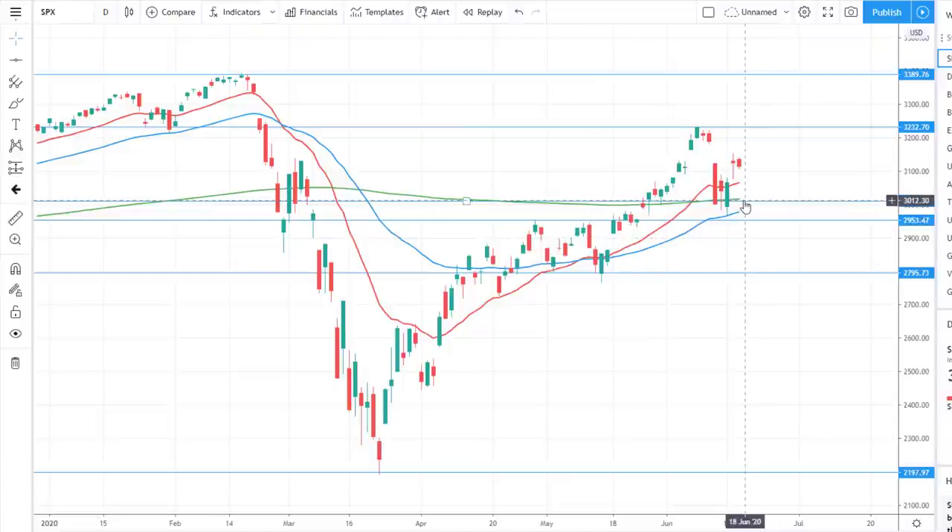Everybody needs to see the $3,000 key level, but draw the range because we know the previous resistance. We'd really like a close under $2,950 — from that point, statistically there's a high probability the market goes to $2,800. From the bull side, we have key resistance up at $3,232. If it breaks that zone, it typically breaks the resistance, confirms with a daily close, comes back to test that level where resistance becomes support — role reversal — and then the market bulls in to the previous resistance at the all-time highs.